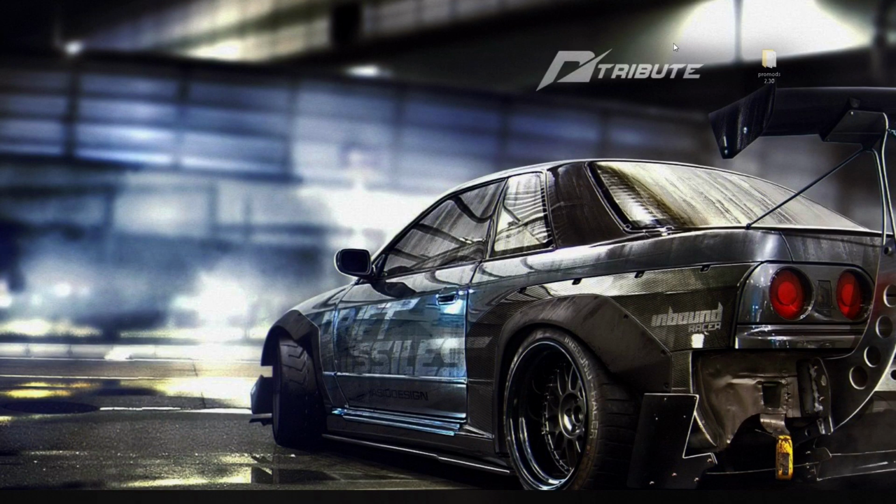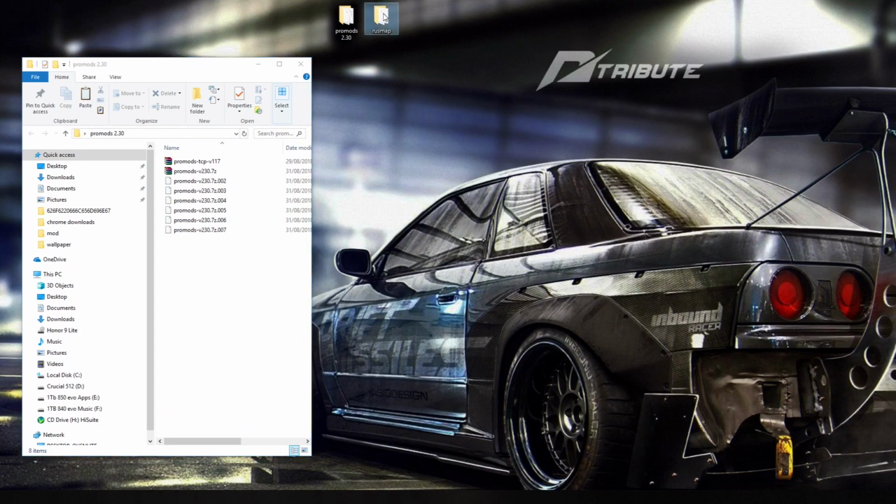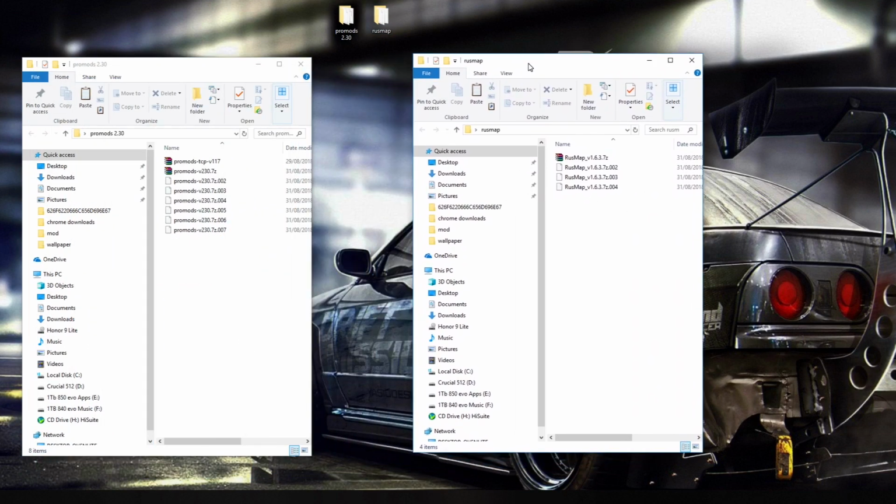Right, so if we grab ProMods and Rusmap, go to your download location and open up your ProMods, which opens on a separate screen. There we go. And you can open up your Rusmap if you want. Now, first of all, we need to get the main folders here and your main folders here set up ready for the game. If you haven't got it already, download 7-zip, which is completely free, and get that installed on the PC.